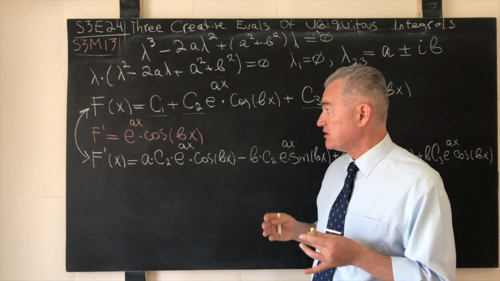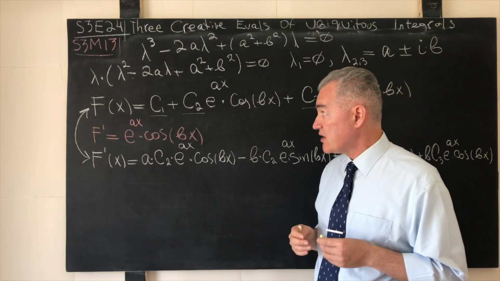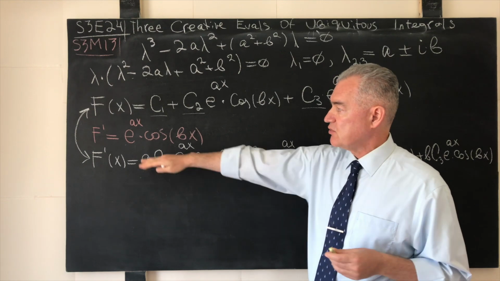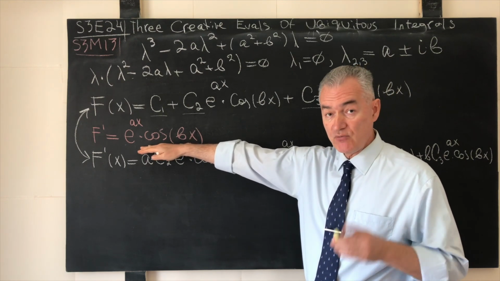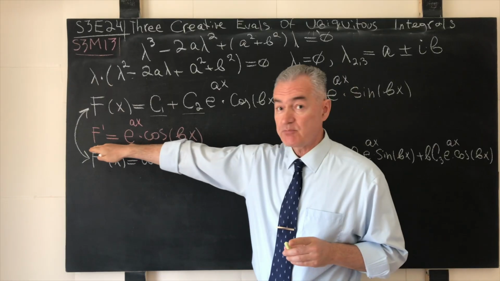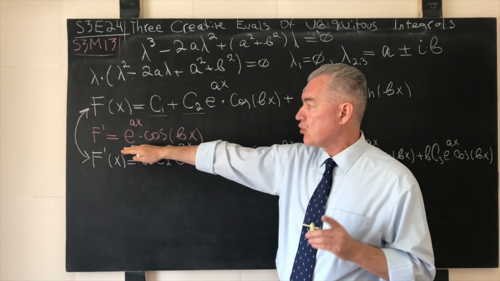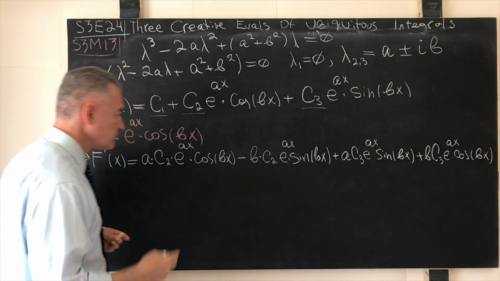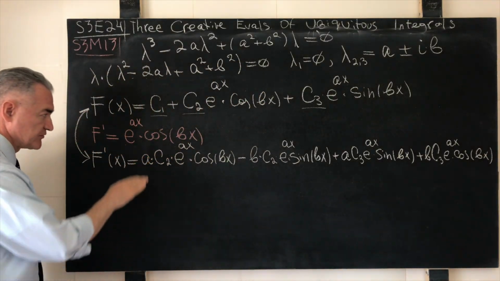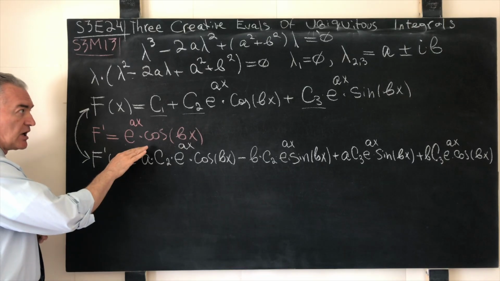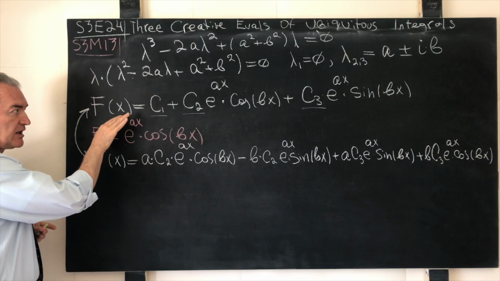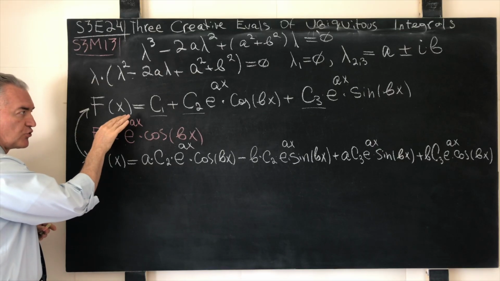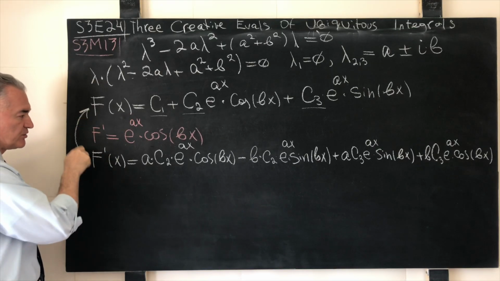We can play these games, but in this case we can actually do much better than just walking away from this expression. Why? Because we precisely know the shape of the first derivative f prime. In some sense, this is what we started with, and now all we have to do is write down two expressions for this first derivative. This is what we started from, and this is what we obtained. And we know how to compute first derivatives. We compute the first derivative of this expression, designated with this arrow.